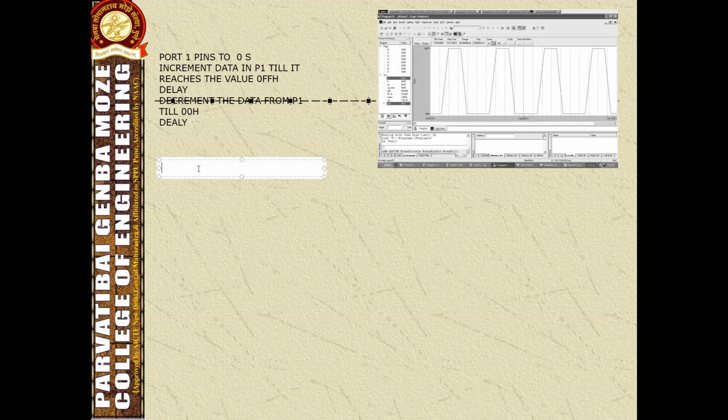First we have to ORG to initiate the memory location. This is 0000H. Then after that LJMP start. After that ORG, we have to write from 0100H.